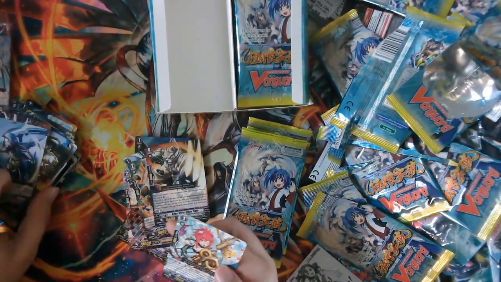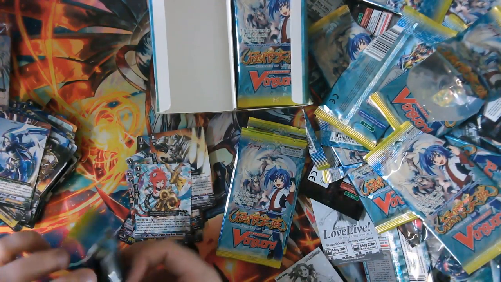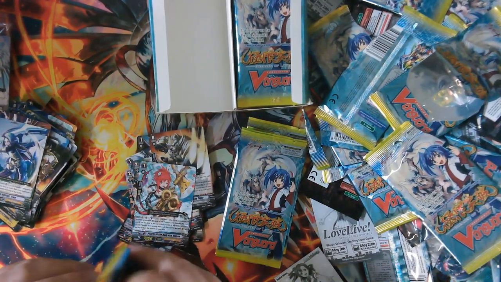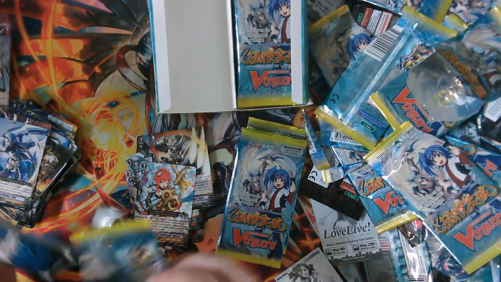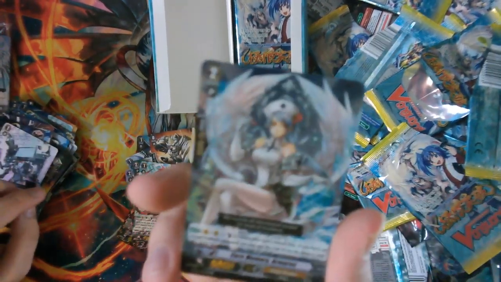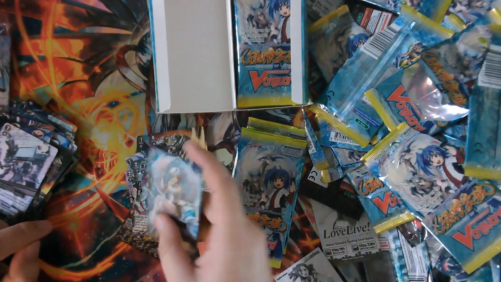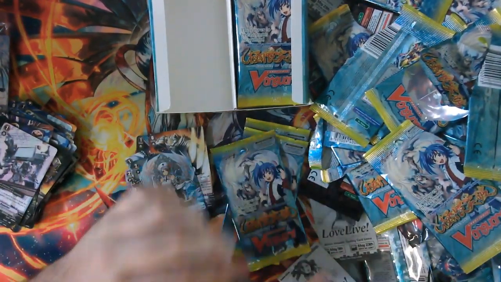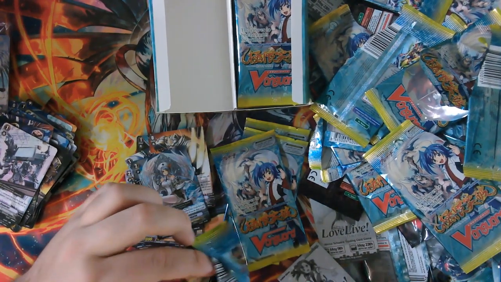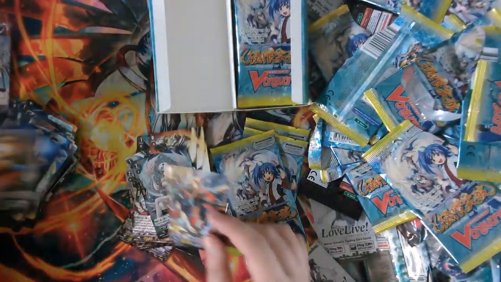1, 2, 3, 4, 5. Nimue. Very nice. Come on. Get out of the pack. Core Memory Armoros. And that beautiful double rare foiling. Back when double rares actually looked good. Thunderstorm Dragoon.